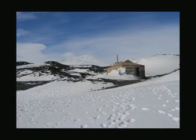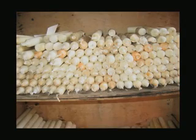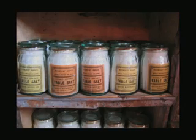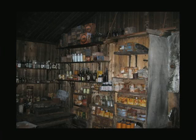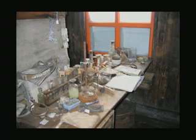So you drive a little further away and you come to Shackleton's hut with Mount Erebus in the background. This is much more livable. They stayed there actually for 2 years. That's his stove. Everything is beautifully preserved, and some candles to light up in the winter time. During the summer, you don't need them. They had some salt left, and pretty well stocked. They actually had laboratory space where they studied and did experiments.